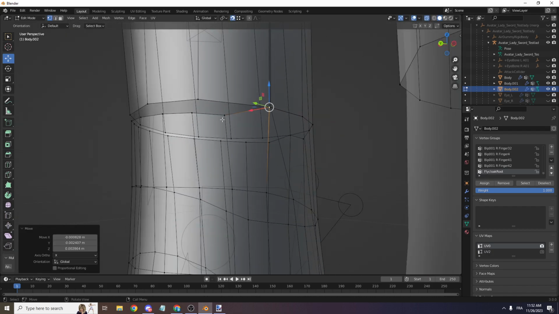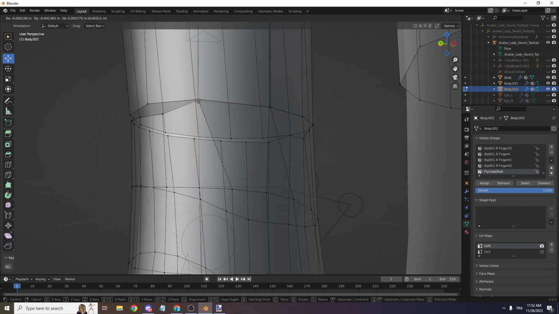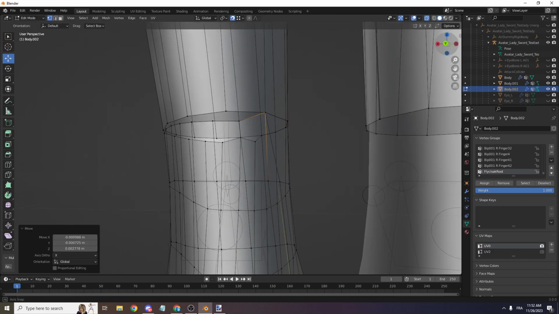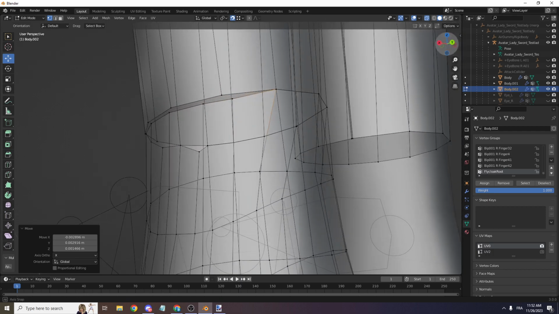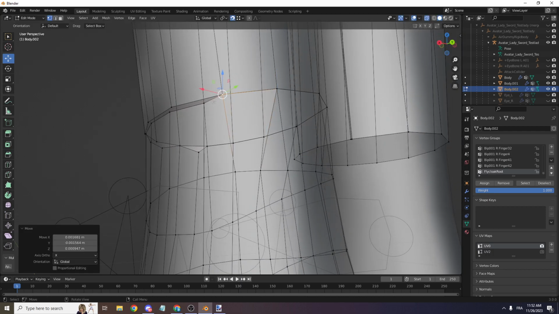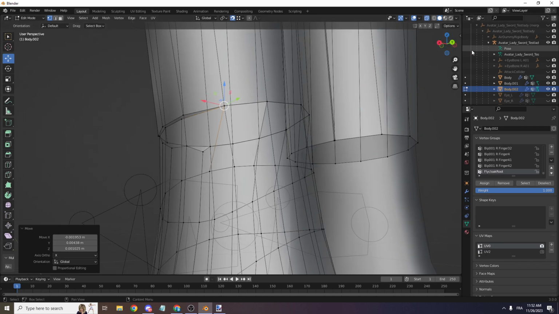Okay, let's continue. So we're just going to move vertices. You can move some vertices together if you want, just like so. And once this is done, we're going to select all the vertices and merge them together.